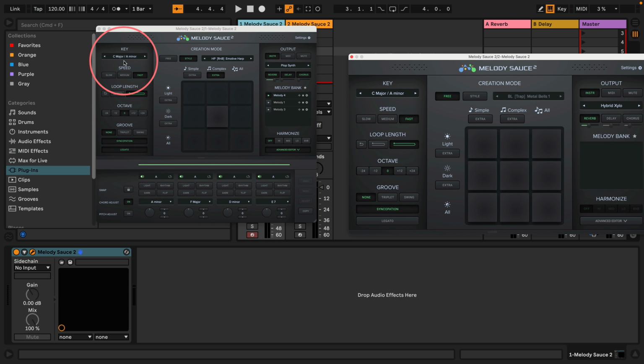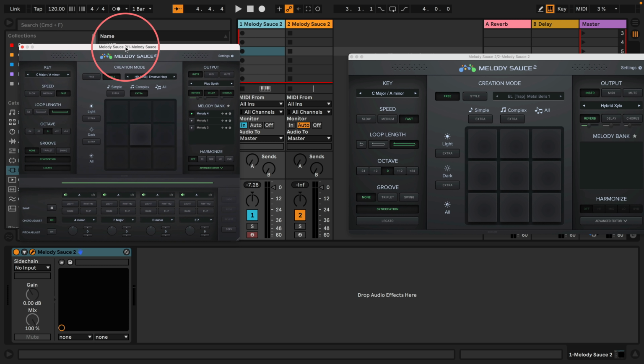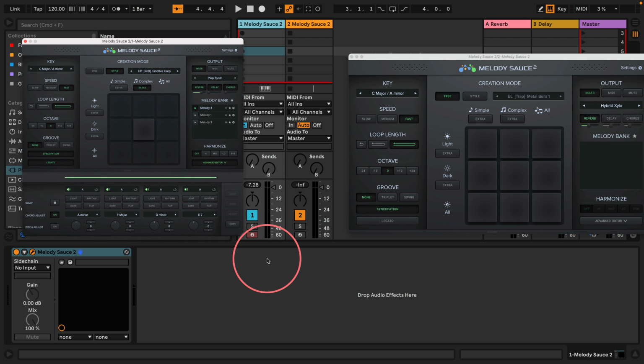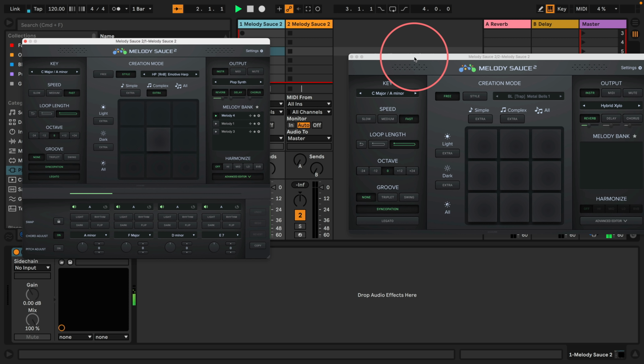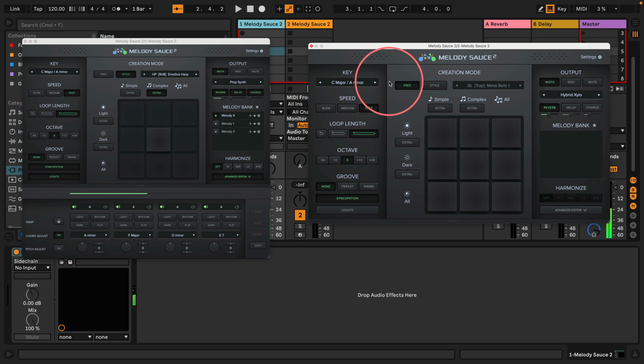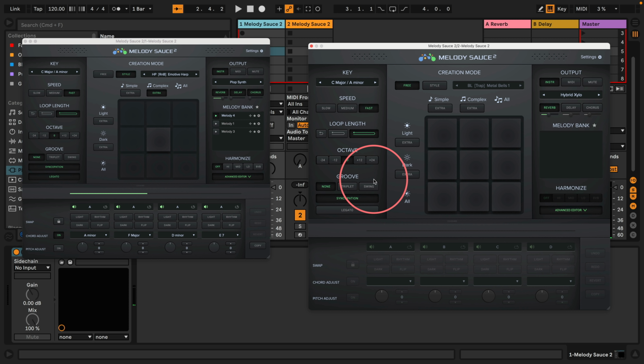So we were working in C major, A minor on this one. So this is our bum, bum, bum, bum, bum, bum, bum, bum, bum. And let's maybe see if we can use this one to come up with some chords to accompany that. So we've got C major, A minor. Yeah, okay, let's go for medium. Let's do the style.